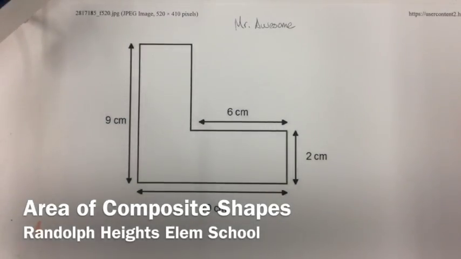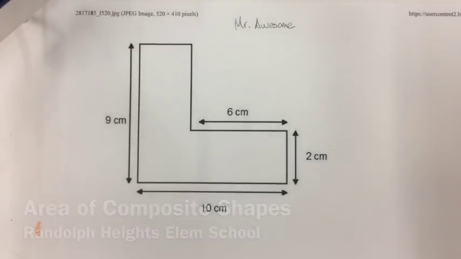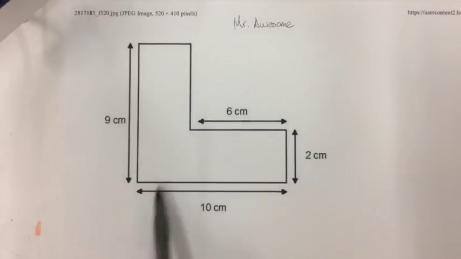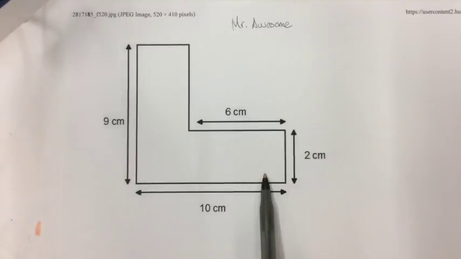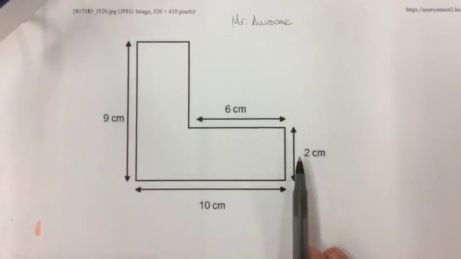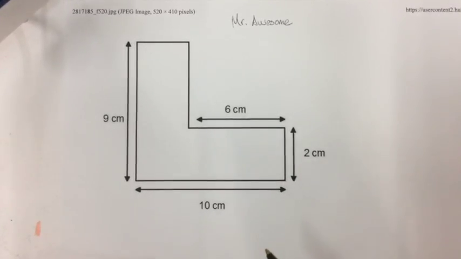Hello boys and girls, today I want to talk about how to find the area of a composite shape when there is not a grid. So when we did this on the geoboards, you had a grid that you could count. But if you look at this, there's no squares. So I can't count the pieces in here. So I'm going to have to use other methods to find the area. The basic idea is still the same, however.